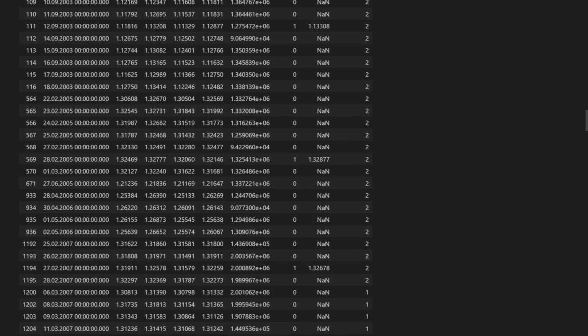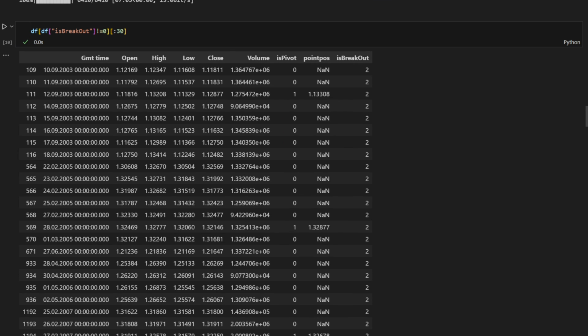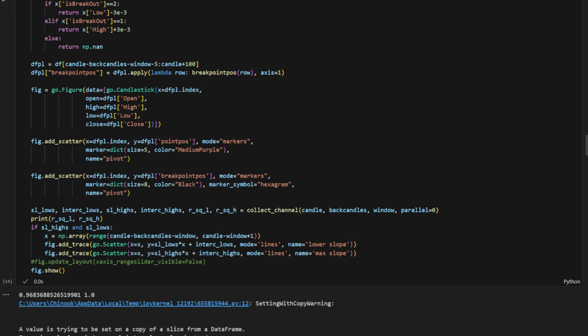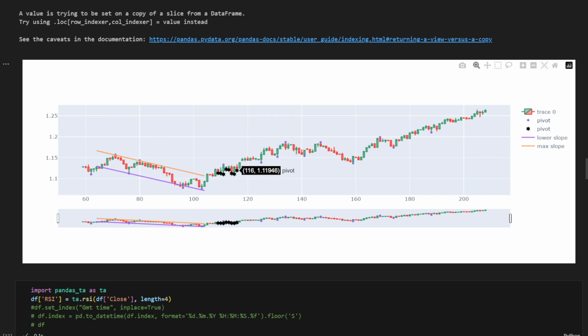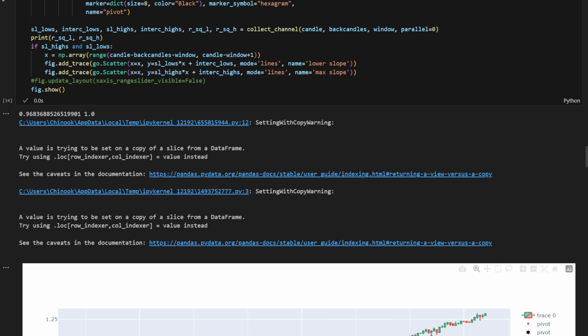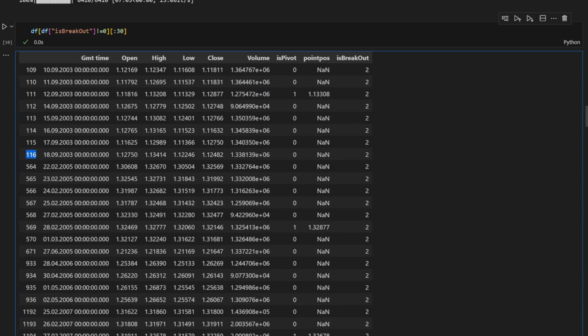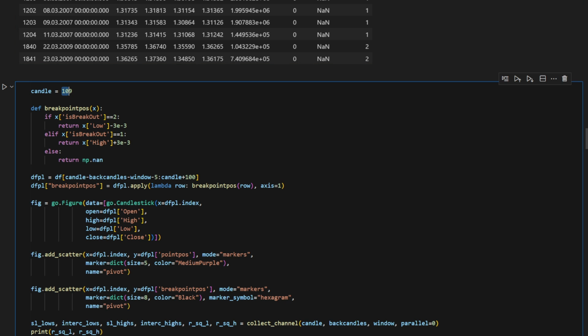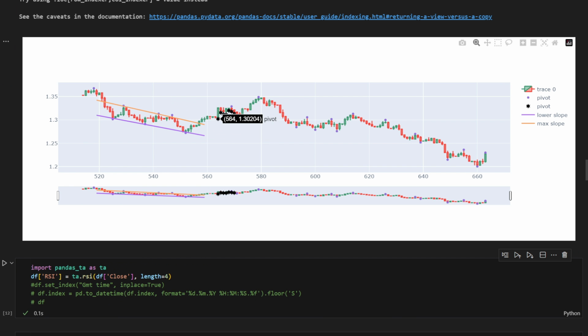Let's check another one actually. So these 109, 110, 111, 12, 13, 14, up to 16, this is the same signal as you can see here. So these are the stars that are consecutive. So these are the consecutive signals happening right here. So this is one signal. Let's check another cluster of signals. Let's say 564, for example. So 564, same here. We have a down channel. Then we had a breakout in the positive direction. We didn't have a very long uptrend. So as you can see, it was very limited. But provided that you have a good trade management system, we shouldn't incur a lot of losses in this case. But anyway, so the algorithm is working well.